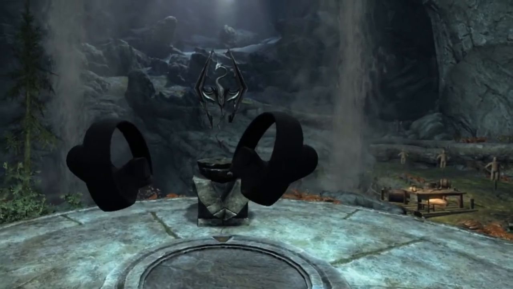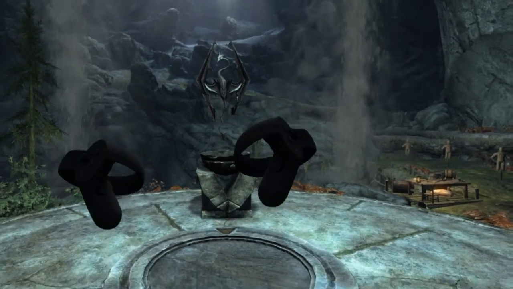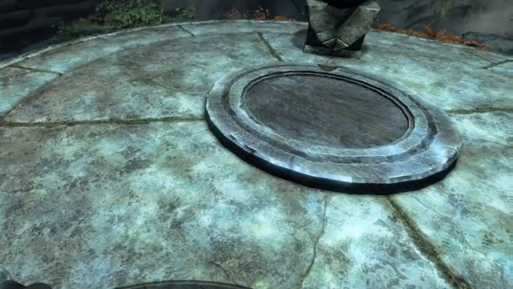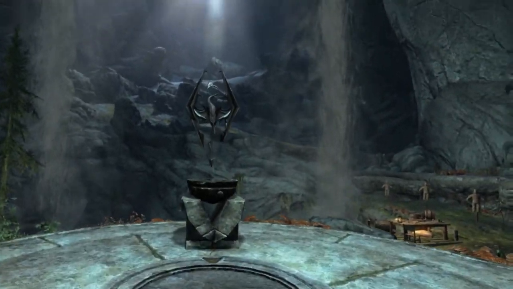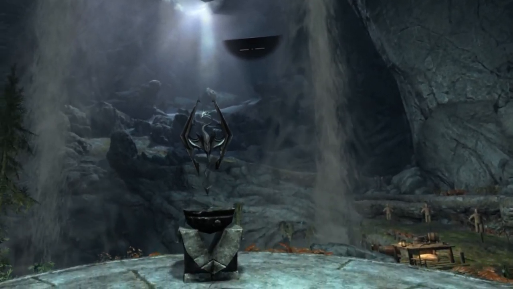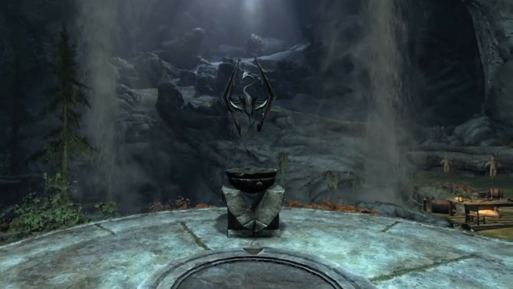What do we have? Well, we do have controllers in our hands. We don't actually have hands for some reason. I don't know why this is. We've got a little compass in the bottom, and if we crouch, I think, at the top, a little stealth indicator comes up. That's as far as I've got so far.